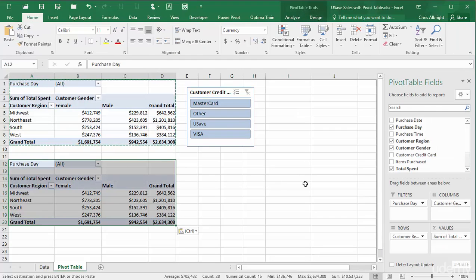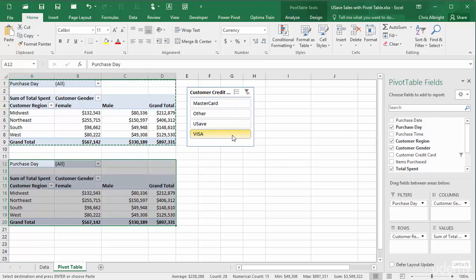The two instances are based on the same pivot cache, but they can be manipulated independently. However, if there are any slicers for the original pivot table, they would control the copy as well. Similarly, you can move a selected pivot table to another location with the Move Pivot Table button. I will move this pivot table to a new worksheet.